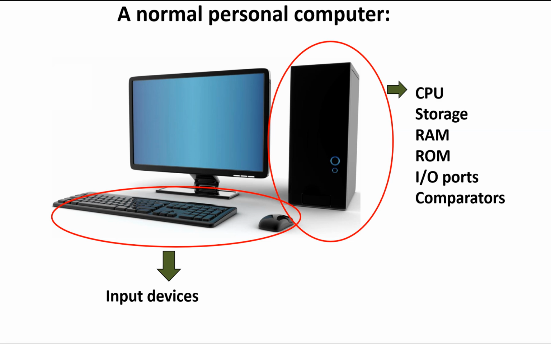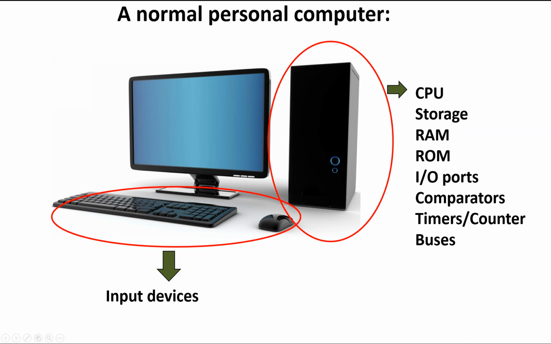Then inside this you have the motherboard, and on the motherboard you have various internal architecture features like comparators and timer counters. They are not to be mentioned, but I am mentioning them because I am talking in reference to a microcontroller. And then you have buses. You first connect a hard drive inside this box, then you use a SATA cable, or for the SSD a USB cable, or sometimes other types of ports are available. You just connect them onto your motherboard to make them work. Those are buses, like serial buses, data buses, address buses, SATA, IDE, and various other buses going between the motherboard components as well, like I2C and SPI. They are available here inside this box.